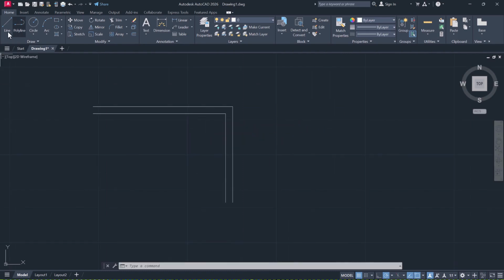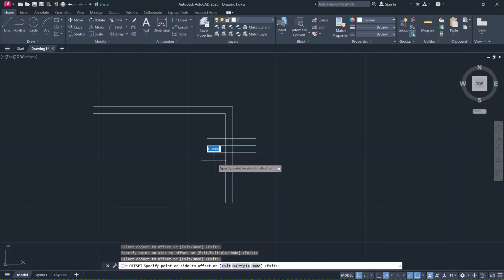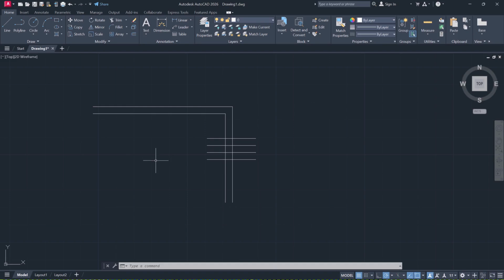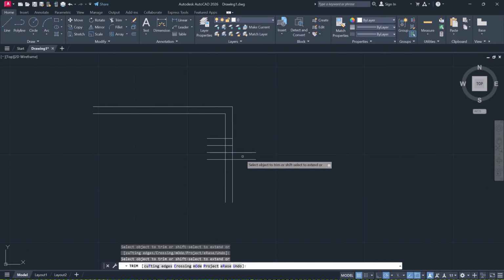Keep in mind, we might have some objects. I'm going to draw a few lines here. Again, I use the offset command and press enter, with the same value of 2/10. I draw several lines here. What the trim command does for us, let me select it, is to remove or delete the branches. I can click on these from this side and delete them. And from this side, I do the same, click on them and delete them. This happens one by one.